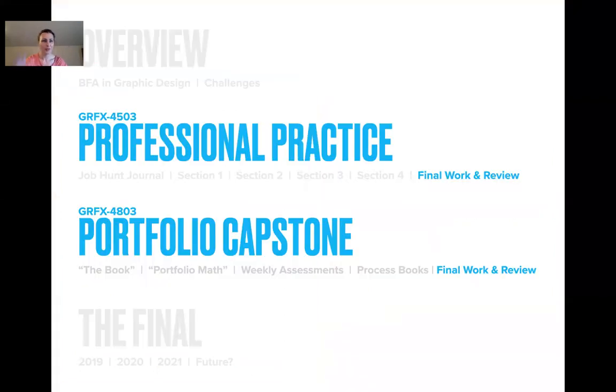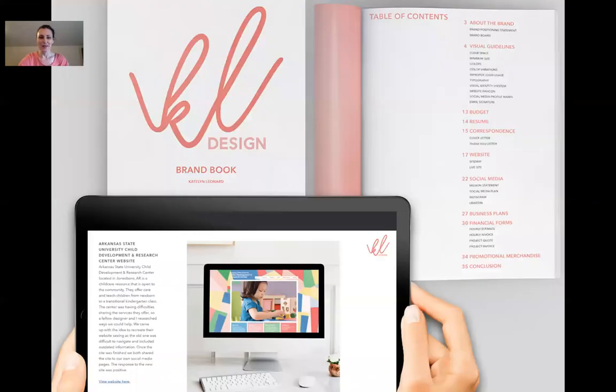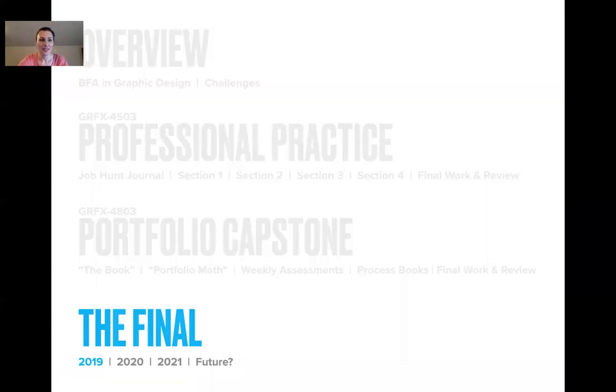Final work review. We've got both classes going together now. They have their brand book — there's an example of their table of contents — and their portfolio. I'm going to show you some samples. I suggest you go to brandedshow.com — I'll show you that in just a second — to see how their portfolios work. It's really great. I might try to show you at the end of this talk.